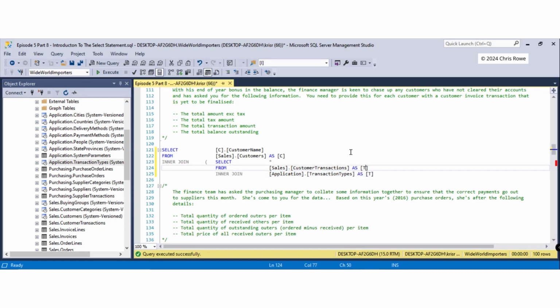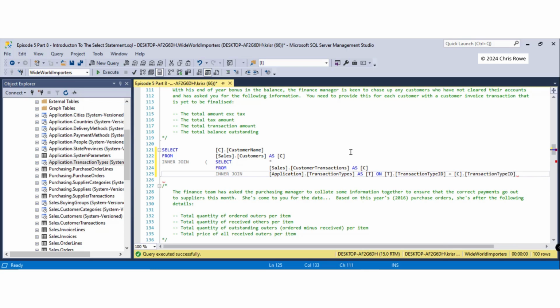I'm going to call that one C actually, customer transactions, so C, transaction types as T, on transaction type ID equals C dot transaction type ID.